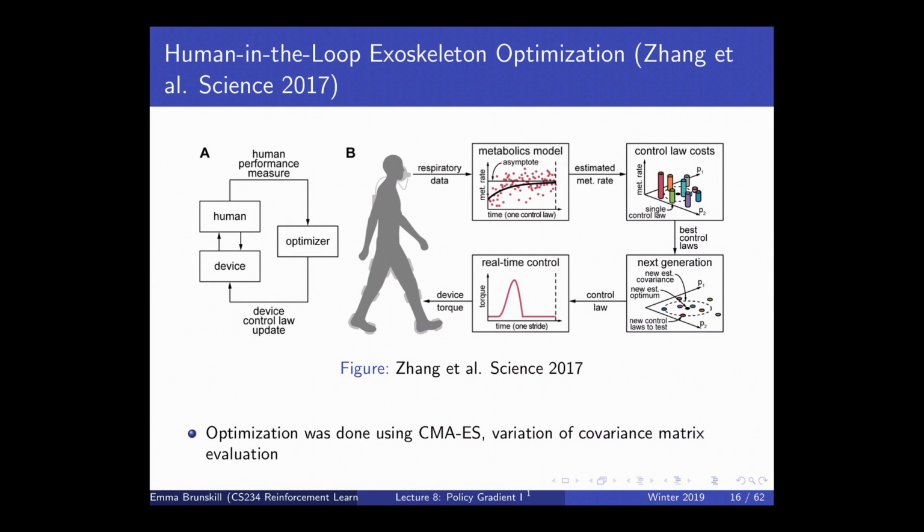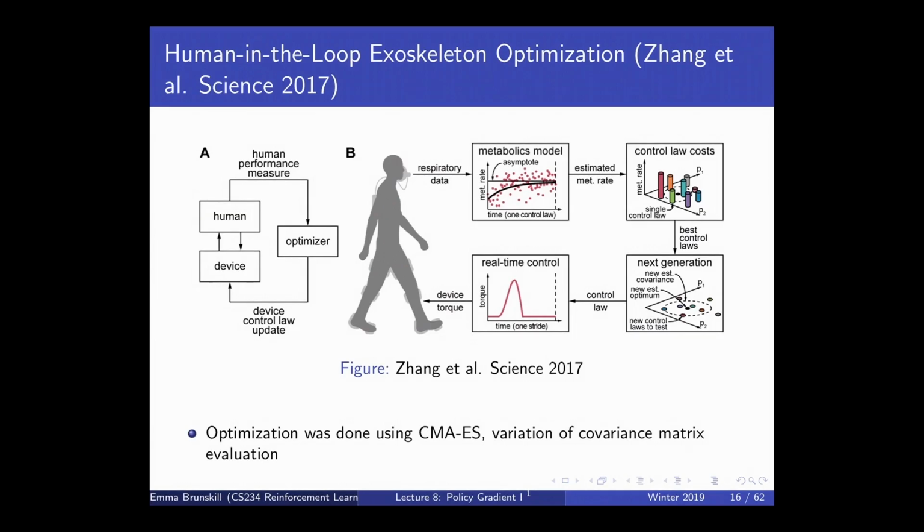Now, one of the reasons I bring this up is both because it was incredibly effective. It's a really nice science paper that illustrates how this could be much more effective than previous techniques. And second, because it was using CMA-ES, which is a gradient-free approach. So even though most of what we're going to discuss today in class is all with gradient-based methods, there are some really nice examples of not using gradient-based methods to do policy search for lots of other types of applications. So it's useful to know in your toolbox that one doesn't have to be constrained to gradient-based methods. And one of the really nice things about methods like CMA-ES is that they're guaranteed to get towards a global optimum. So in some cases, you might really want to be guaranteed that, because it's a high-stakes situation.